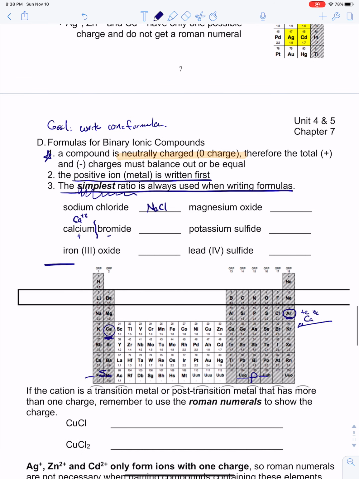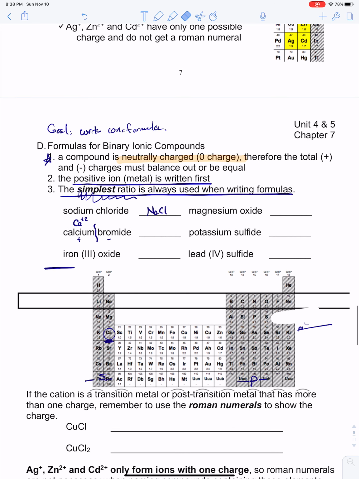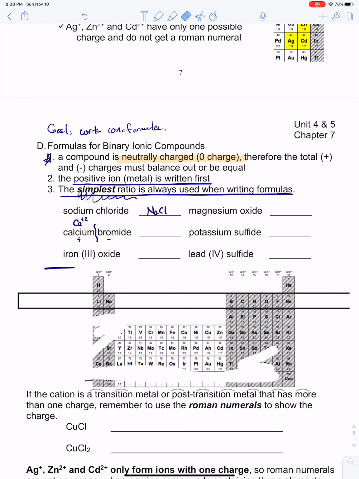Bromine, we can do the same thing. We can take a look at the bromine on here. Bromine's right there. So the bromine atom would pick up 1 more electron and become Br minus 1. And then what you end up with is a positive 2 charged ion, the cation's plus 2, the anion's negative 1.